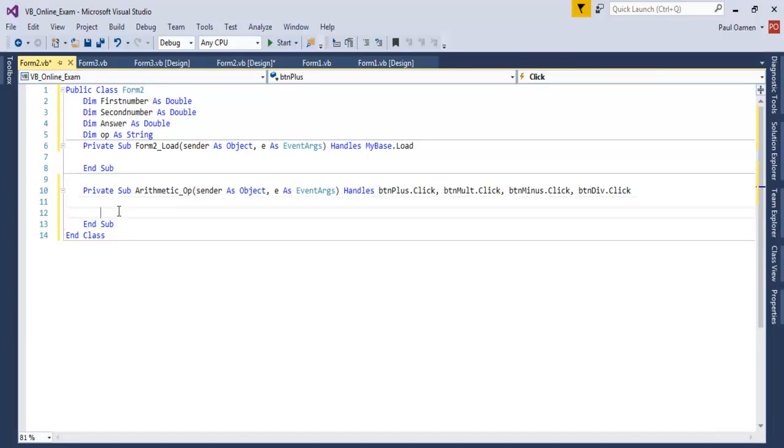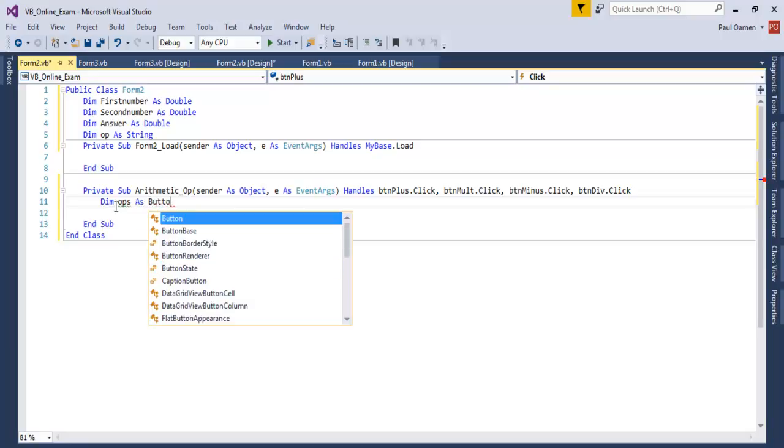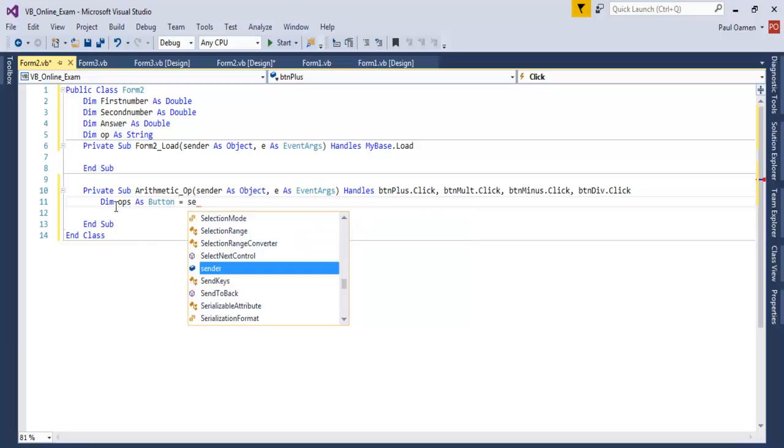We now write a generic code for the arithmetic operator. Let's say dim ops as button equals sender.